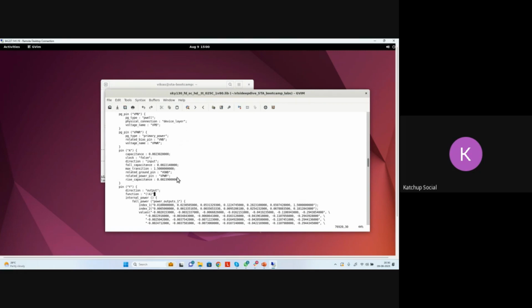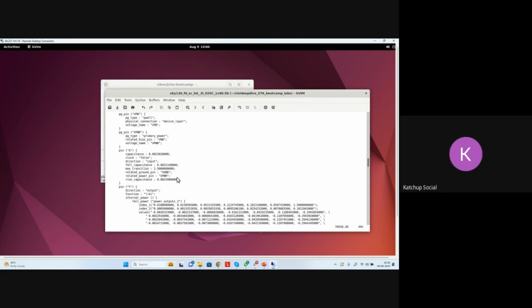So the load can be different depending upon how fast the PMOS is and how fast the NMOS is. This is technology dependent, like how the inverter is created in the library or foundry. So typically they can be different. For example, in case of an inverter, fall capacitance means when the capacitance is getting discharged, in that case the NMOS is being used. Okay, thank you.